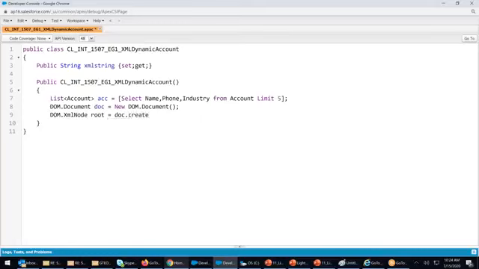Create root element. It has 3 variables. First name of the variable, I'll say account. Root itself is account. This whole tree is account tree. It's account tree. Root is account. Null comma null, no namespace. I don't want a label to be there, so null comma null. Perfectly fine. Right? Create root element. That's gone. Error is gone.